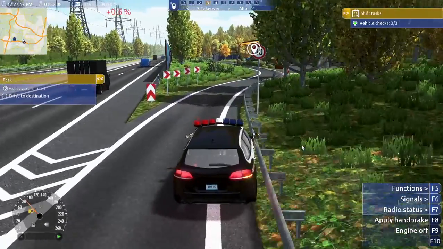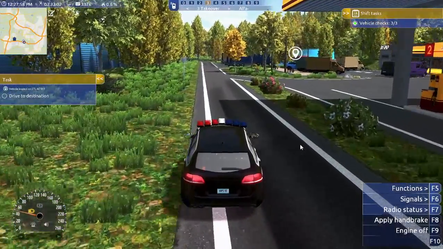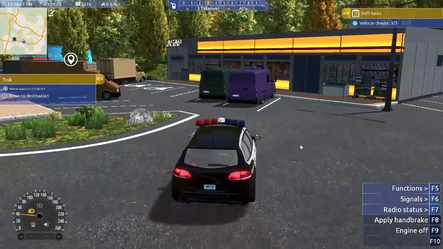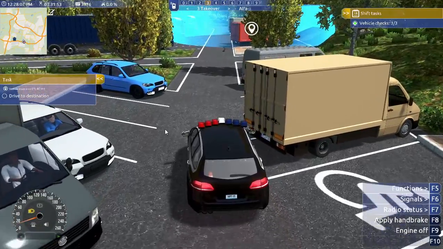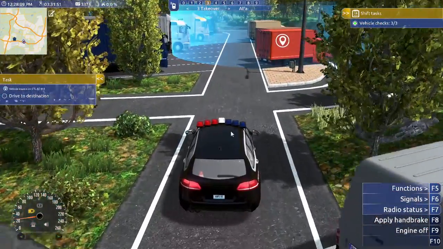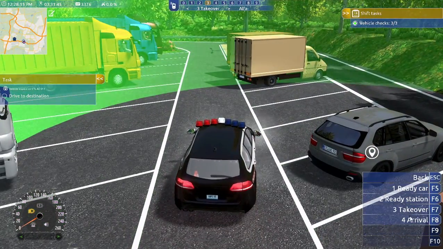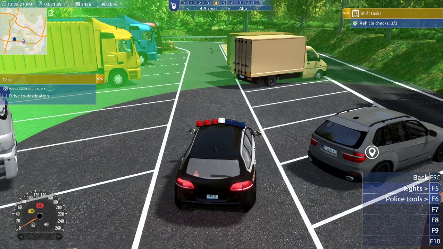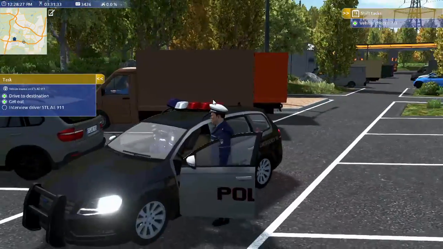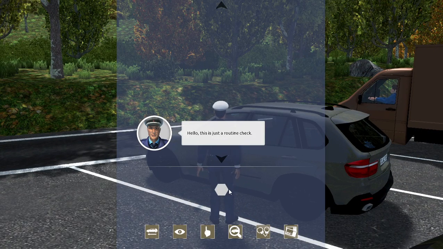This is another fill-up station. Oh, gosh. It's fine. It's fine. This is a very tight parking lot here. I think I'm going the right way. Radio status, arrival, apply handbrake, engine off. Police tools. I can't do anything. Alright, so just get out. Just walk through my door. I love it. Just a routine check.